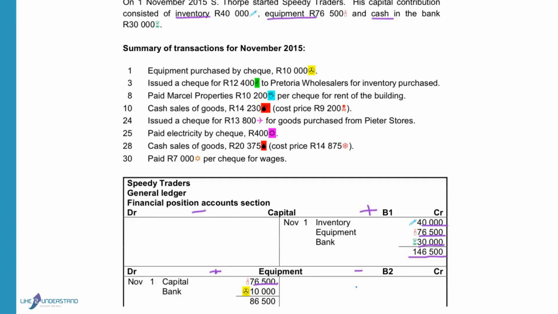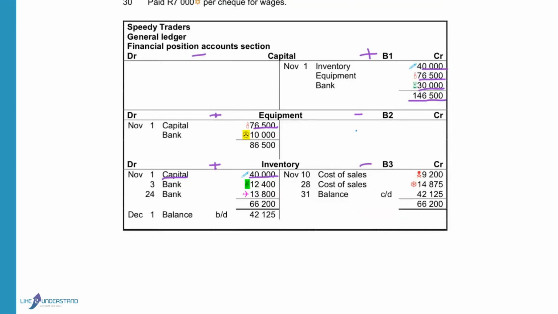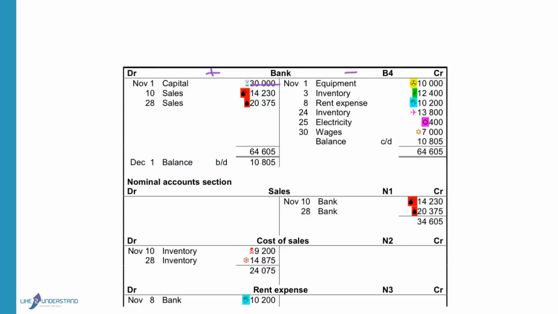We paid by check, so the money went out of the bank, so the bank account will be one of the accounts and the double entry will be completed in equipment. Equipment was purchased, so the equipment asset increases on the debit side and the bank will be credited. The bank account is credited with the 10,000 to indicate that the money in the bank decreased and that the equipment account was debited.